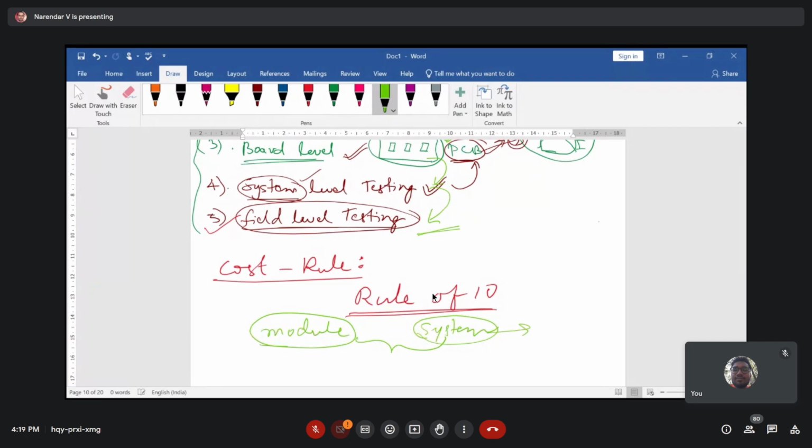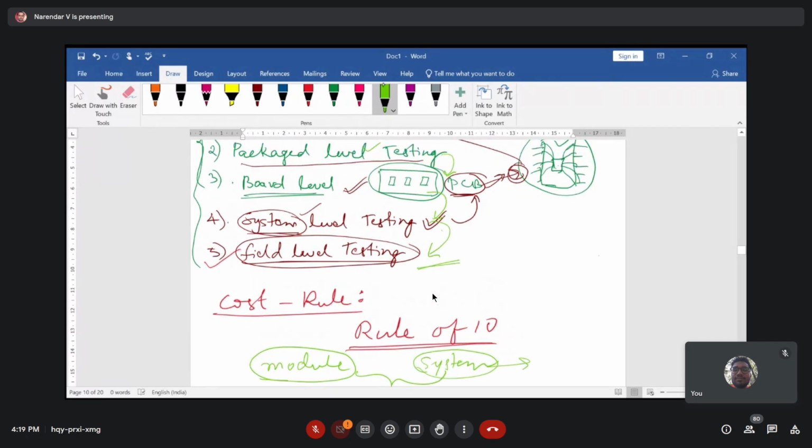That system contains different PCBs in it. At field level, you identify that there's a problem in the system, meaning in the CPU. That CPU contains a lot of PCBs. Now you need to identify which PCB is not working fine. You have 10 to 15 PCBs, let's say. Out of 15 PCBs, identify the one PCB which is faulty.